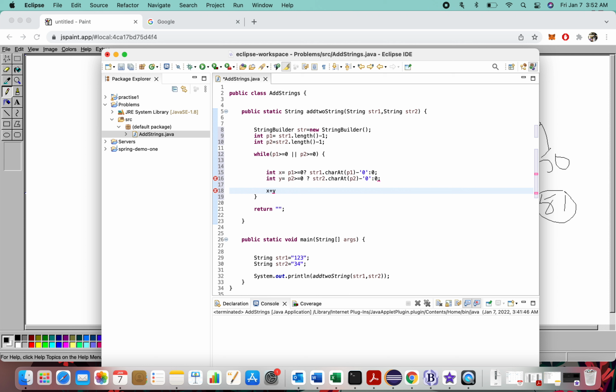But if we get a carry, if we are getting carry as 0, then there is nothing we can do. But if we are getting carry as 1 or 2, what can we do? We need to store that carry into another variable. So I'll be storing the carry.